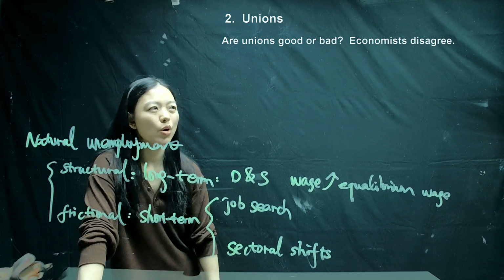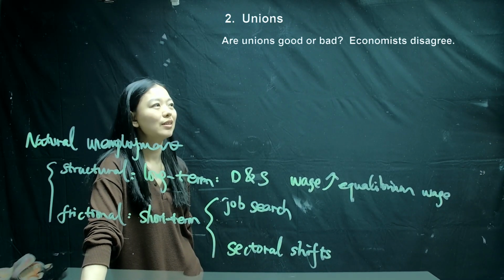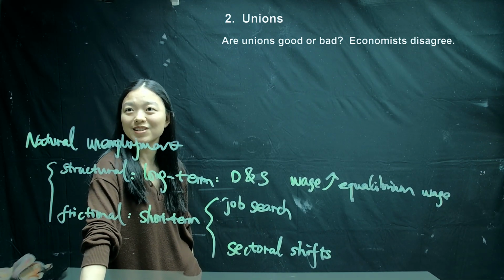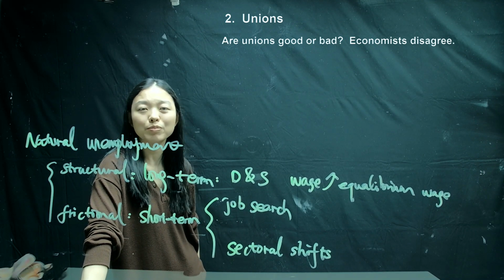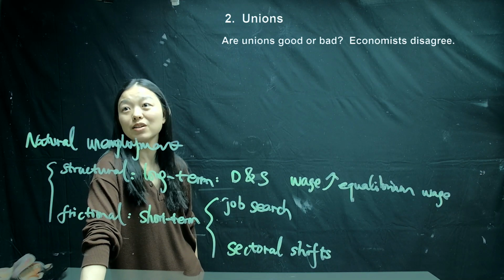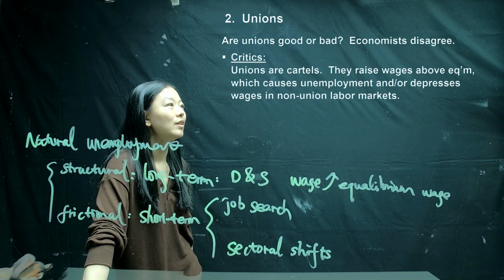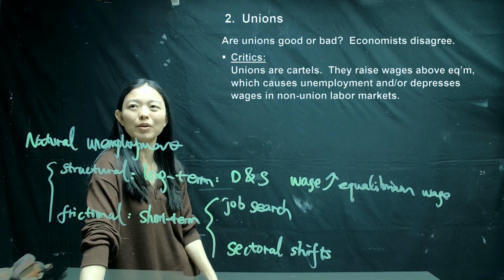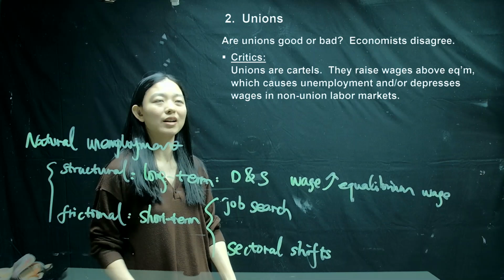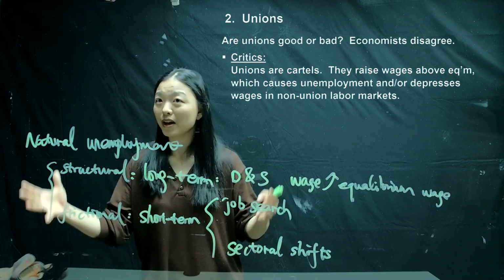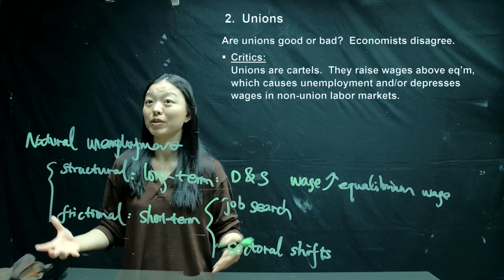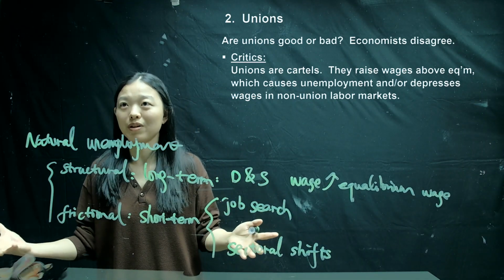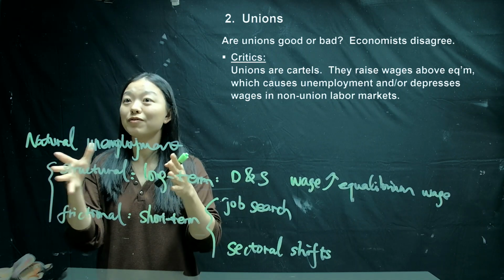This is a question that is always argued by economists. Are unions good or bad? People in a union enjoy the benefits, right? However, people outside the union probably need to bear bad conditions. So some economists say a union is probably not a good idea because a union is like a cartel. Do you know OPEC? We treat OPEC as a cartel as well because it controls the majority of the oil supply in the world, and a union similarly controls the majority supply of workers in certain fields.